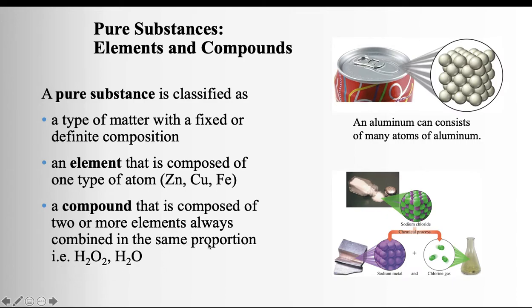It is important to remember that for a particular compound, the elements that make it up are always going to appear in the same proportion. And it doesn't matter if you are here or in China or in Germany or anywhere else in the world. Water is water. And what makes water water is that it's a mixture of hydrogen and oxygen, and the ratio is always going to be 2 hydrogens to 1 oxygen, no matter where water is found. That's a characteristic of a compound and a pure substance.